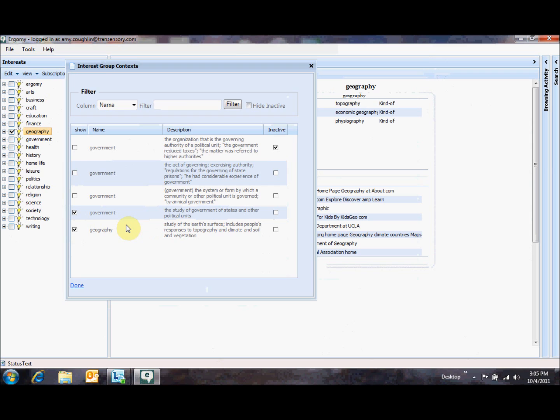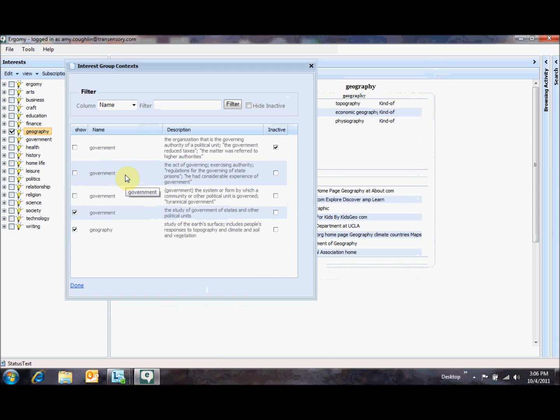Now I chose this one specifically because I wanted to take a little side trip and talk about the Ergomy lexicon, which includes many senses of words that you may think of as being all the same, but in many cases there's nuanced definitions that when you get down to really the nitty-gritty of some knowledge projects, it may be important to you to use a particular sense of the word that is slightly different from the others. Now these are really subtle, I admit that, but I wanted you to see that we do have this in the lexicon and in the hierarchy.